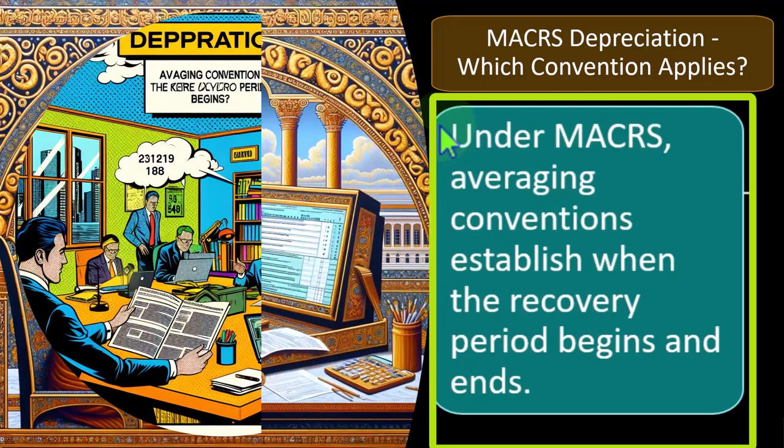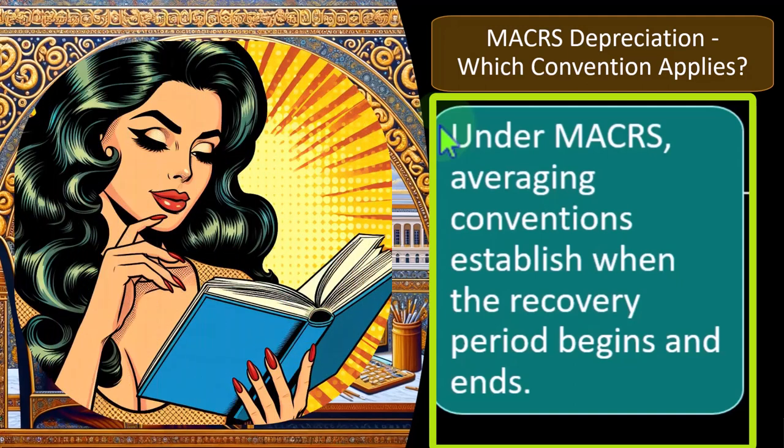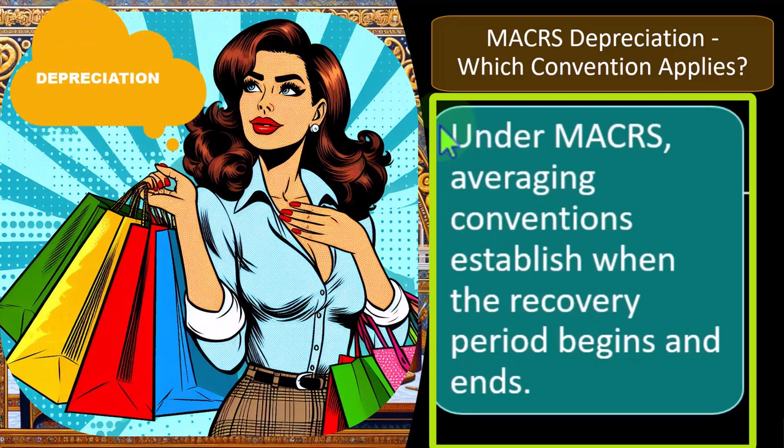The next question that comes up is, well, if I actually put this on the books, do I have to depreciate the year that I put it on the books very precisely, like the hour that I purchased it, meaning the fraction of the year in hours, or the fraction of the year in days, or the fraction of the year in months? In other words, if I purchased something in March, how do I calculate that first year of depreciation? Because I didn't have it the entire year.